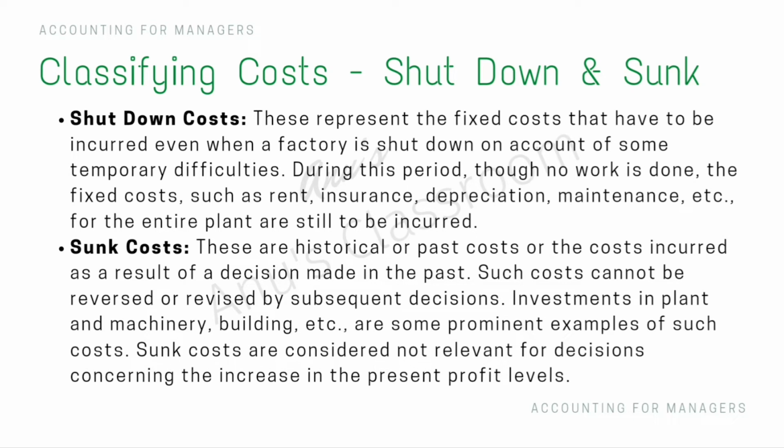Shutdown costs are the fixed costs that have to be incurred even when a factory is shut down on account of some temporary difficulties. During this period also, though no work is done, fixed costs like rent, insurance, depreciation, maintenance, etc. for the entire plant will still have to be incurred.